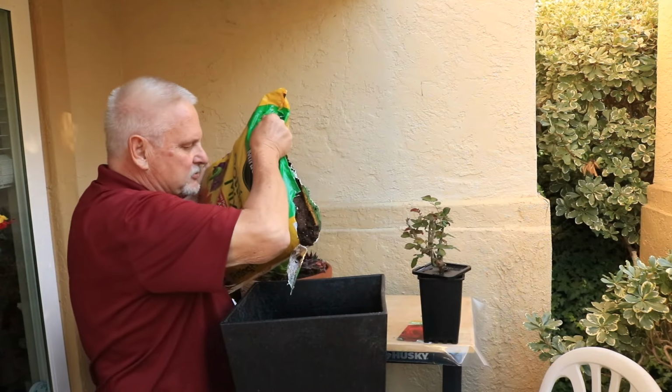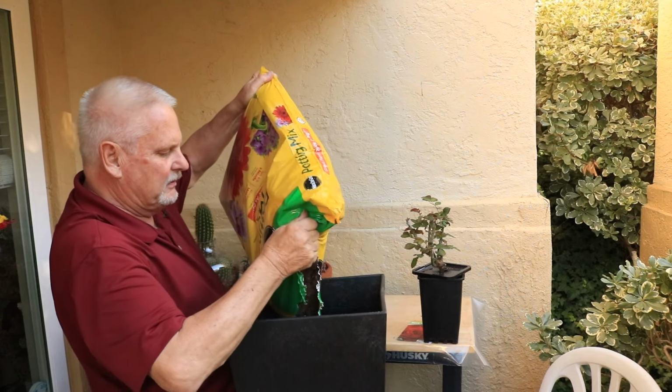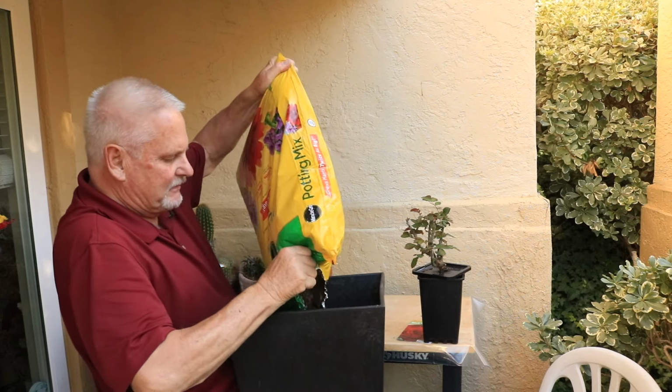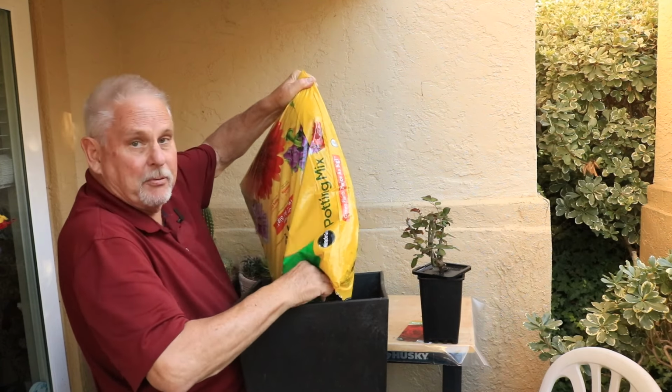Okay, we're gonna start adding soil to our container. We have 3 bags of these 24 quart size of this potting mix. We like this stuff a lot. Just start adding 1 bag. I think 3 will do it. We're gonna find out pretty quick though, aren't we?